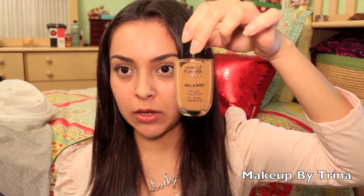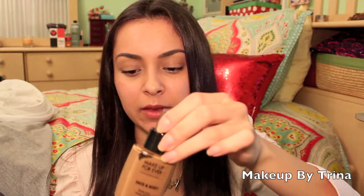So this is the shade 34. That's definitely too dark for me. I got 3 shades. This is 18, obviously for a darker skin tone. I just bought these for my kid as well because I want to start having a couple of these to work with because they're really good. And I also got 32. So I'm going to use 32 on my skin tone. Truthfully, I don't know if this is even my color, but out of the 3, this would definitely be the closest one.